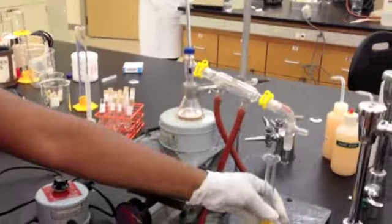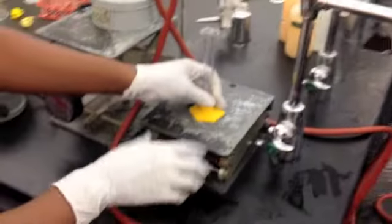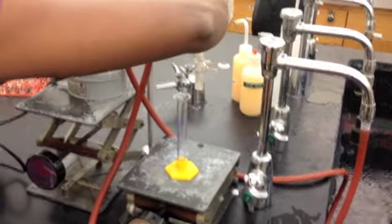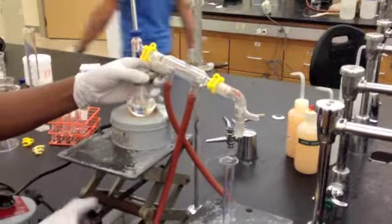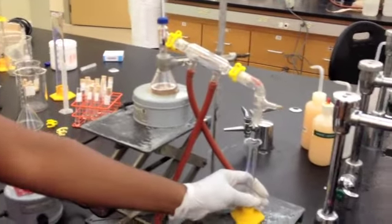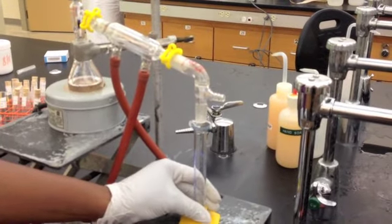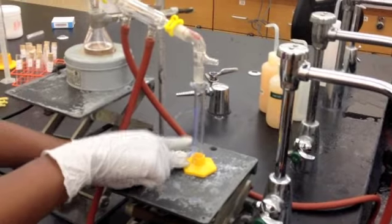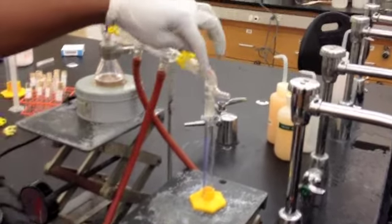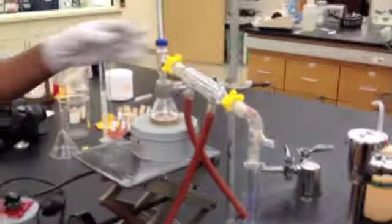Once you've set up your apparatus and you have your heating mantle on, make sure that everything is able to fit. I'll make a small adjustment here, and I'll raise my jack so that the condenser is right. I have a 10 mL graduated cylinder that I'm going to use to make the volume measurements right below the tip of the condenser. And now I'm pretty much ready to start the experiment.